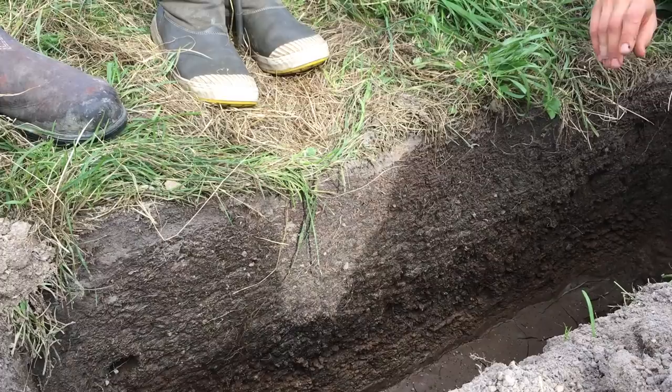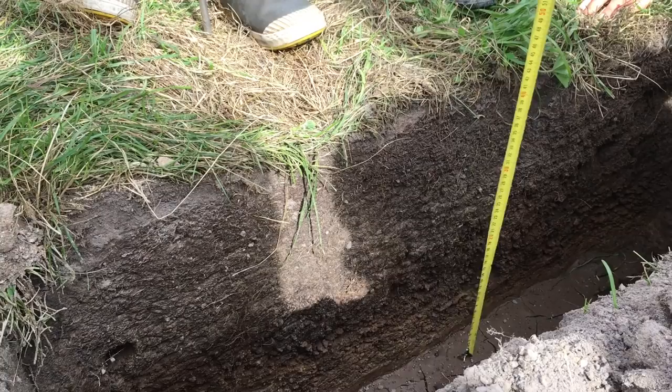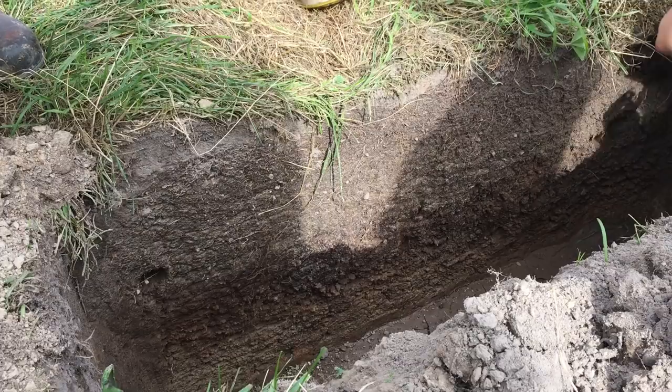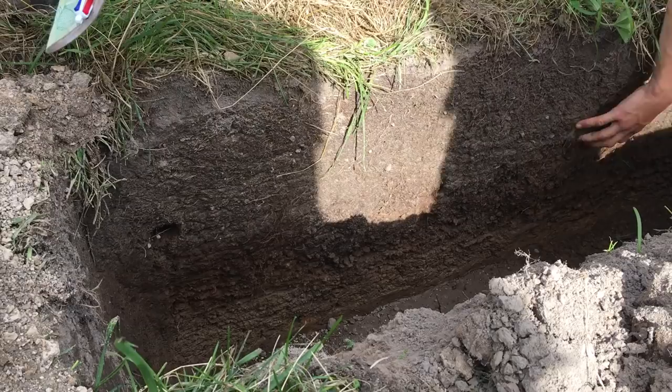We didn't have many animals the first year, but we're down at 40 now. And you see it's quite homogeneous. It's not like you can see where a keyline plough shank went through. It's homogeneous all over. Now, in theory, you might pull the keyline plough a little bit to the right, a little bit to the right, but in reality, you can't even see where you were last year, so you're just pulling it wherever you can. Probably parallel to the tree lane and then just going back and forth. But I would say to get a really conclusive picture, you would want to do multiple pits around the farm, maybe five in each field.